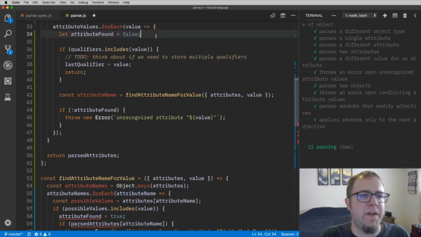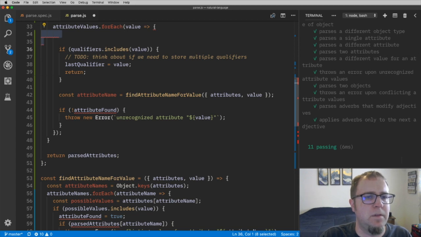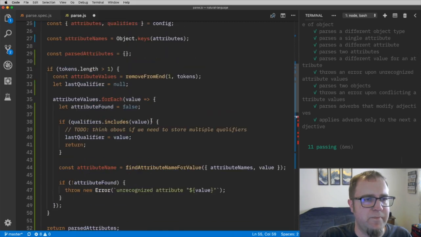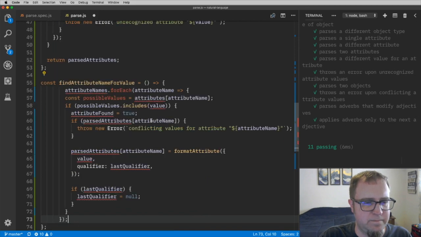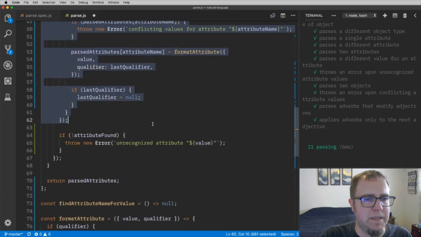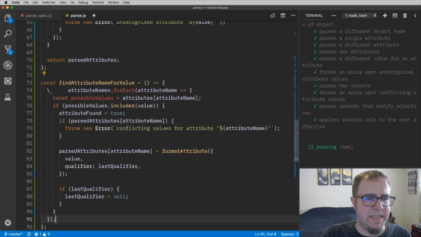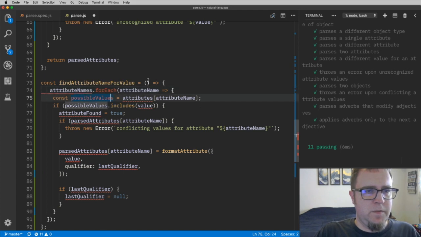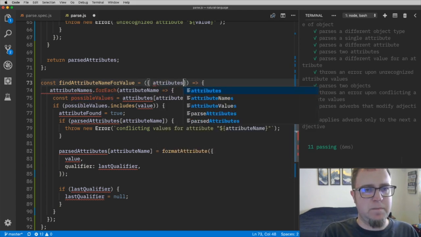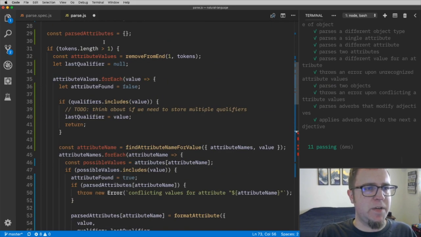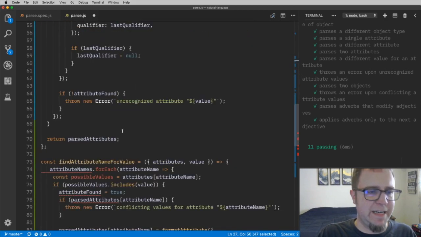Oh, looks like we need the attribute found variable as well. I guess I maybe shouldn't have cut that out. Let's undo the cutting. Let me take this back. What am I even undoing? Okay, I'm going to leave that functionality there, then I'm going to paste it down here. If you're fancier than me, you could probably do this in fewer steps. Attributes and value. Okay, so we're going to need attribute names out here still, but let's copy it down, and then it'll get deleted out of here later.